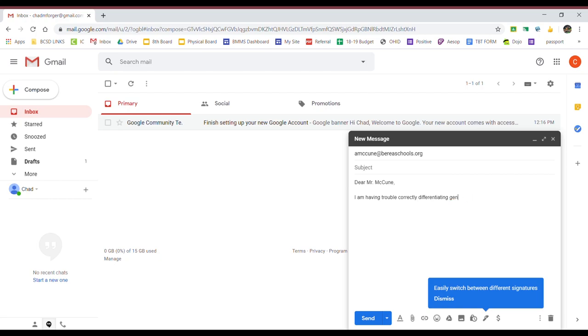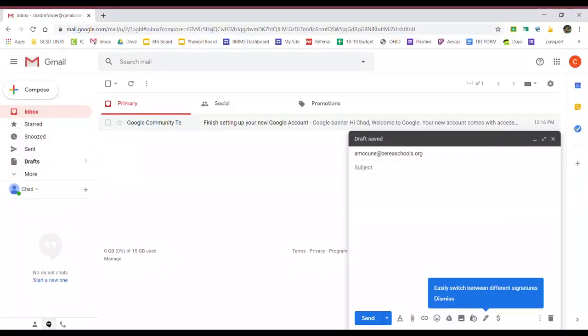I guess that helps, but I think I got something better. I don't think that's going to work great. Let's try something else. How do I really convey this message best? I think I don't get it. Yeah, he'll know what that means. Send that off. Boom, we are done. Looking good. I am certainly going to get what I need from that.